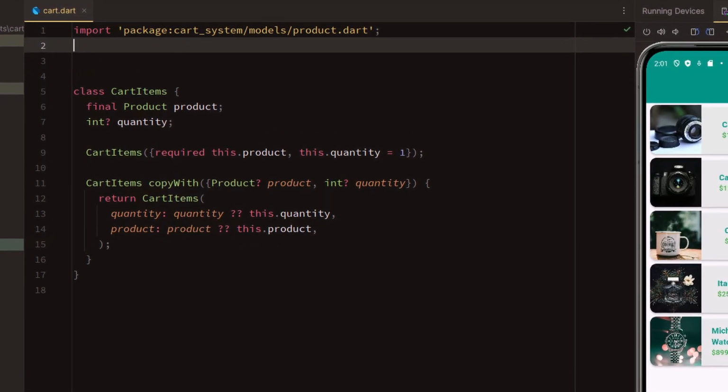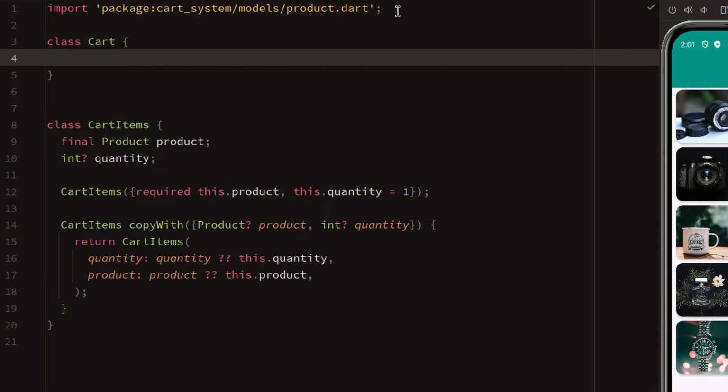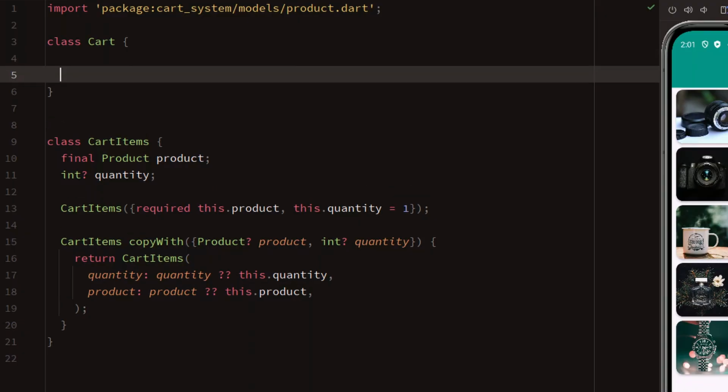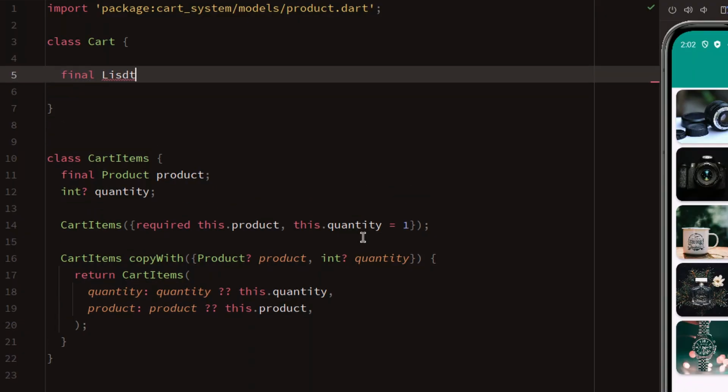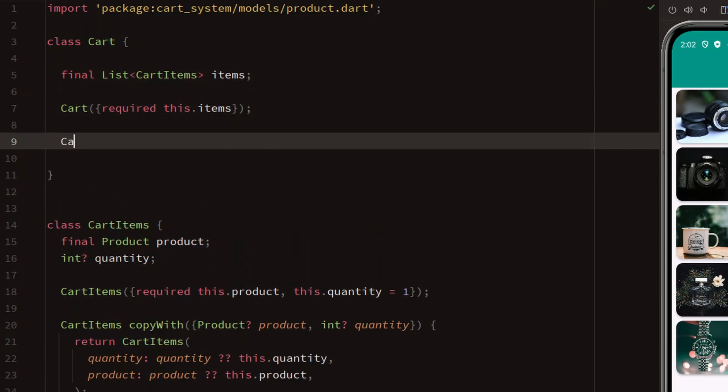Now let's create another class here called cart. This is our main cart class, and we will have a final list of cart items, and we can call them items. And that's all we need here. And we will create the constructor. After that, we will also create a copy with method for this one as well.